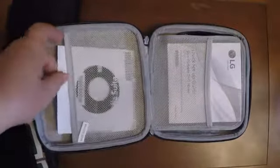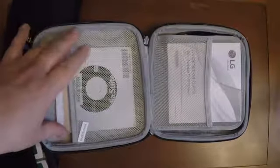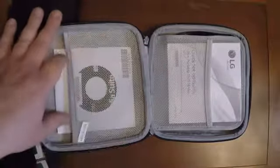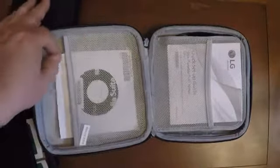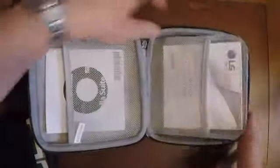The case I got with it is one from a company called, I believe it's Ladco. I've got links to it in the show notes, or will shortly after this video gets up. This has got room for several other DVDs, so some of the troubleshooting tools that I'll be carrying with me from time to time, I'll go ahead and have on a CD or DVD in here. This one came with the LG drive, so I've got some ways of duplicating media there, but there's always, as I say, more than one option. Now this next one, and the case is about $12, $13, so it's not real expensive.